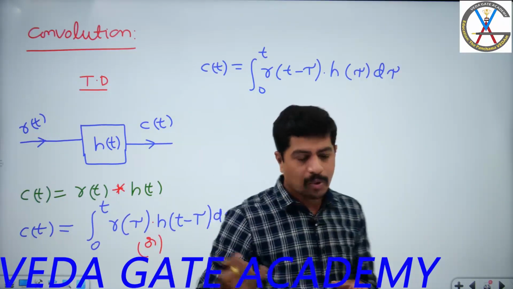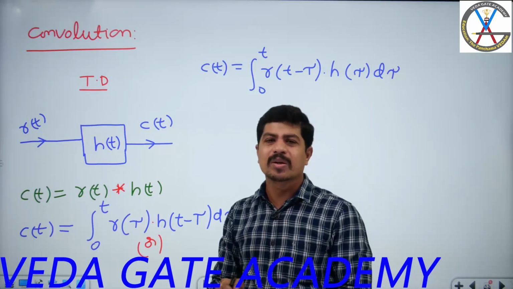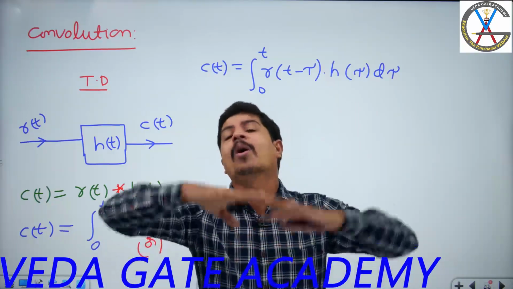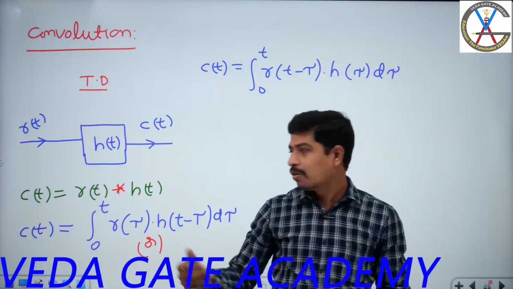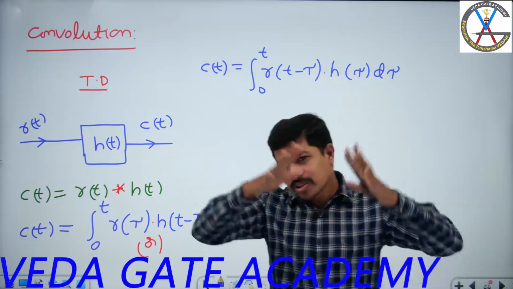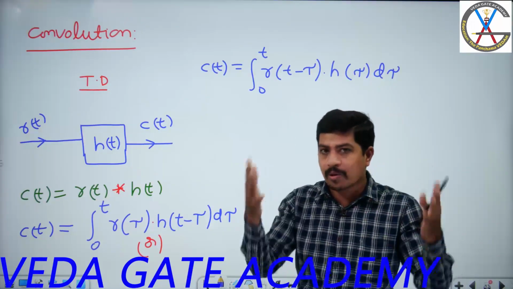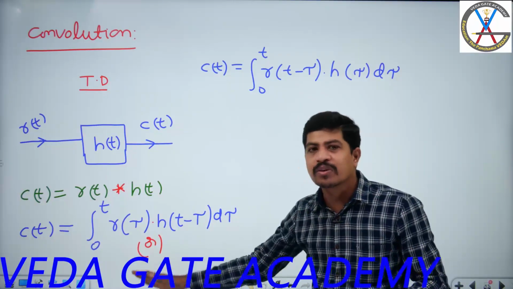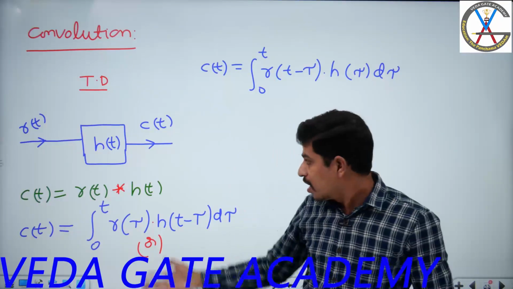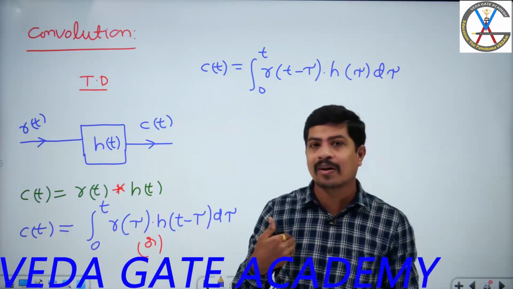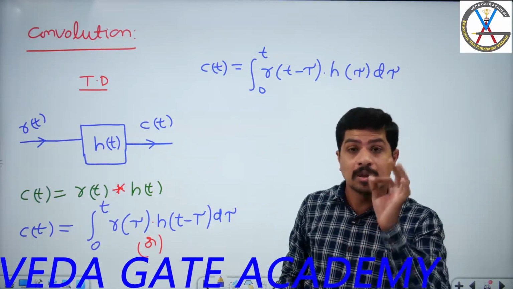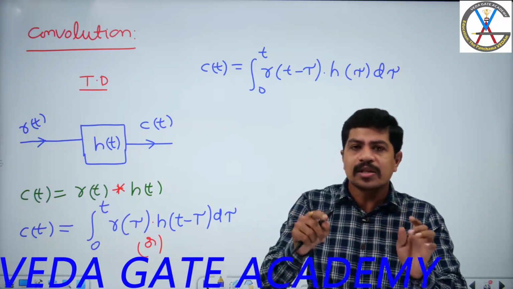Does this process look easy or difficult? Difficult, because too many steps are involved. But do not take it for granted that it is difficult for all problems. There are some problems which can be solved by this integration within one step or no steps. That depends on the question. But for most practical problems, finding the output c of t this way is going to be difficult. There are some exceptions where this process is easy, and we will see those problems also.